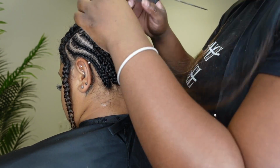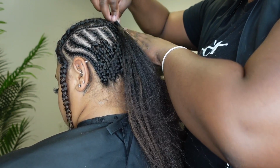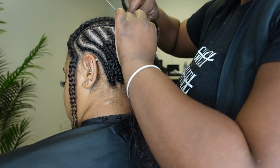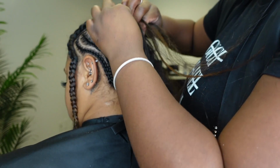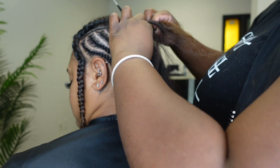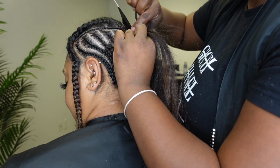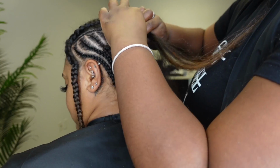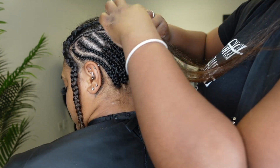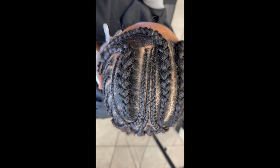So, as you can see, I'm taking my anchor braids now and I'm braiding them into the rest of the foundation. I feel like I'm still trying to figure out my angles with recording, so I apologize. You guys know that I braid a lot differently than a normal braider. I literally braid with all my fingers, which makes my arm and elbow protrude out, so that also kind of covers up the lens sometimes. I'm sorry it's not a clear view, but I just wanted you all to at least get the foundation of what it looks like and the pattern, if it can help you with your installs.